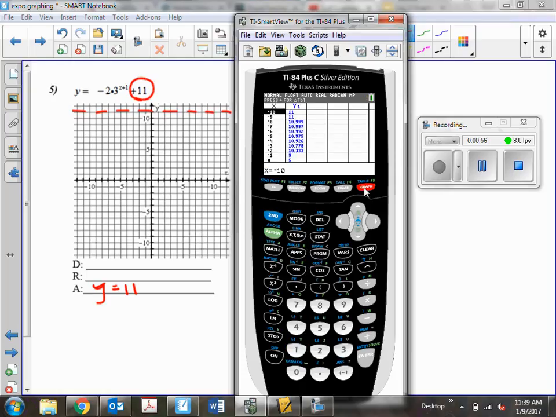Look at your table to graph your points. Make sure that you are identifying points that you can graph. If you cannot graph them, then make sure that you are scrolling to where you can find some. So we're going to have to scroll down here until we find some that we can graph. So right here, we can graph that -2, 10.33, because again, that's not too terrible. -1, 9, 0, 5, 1, -7, and then everything else gets a little bit too big.